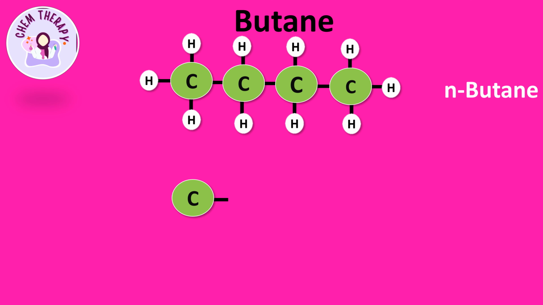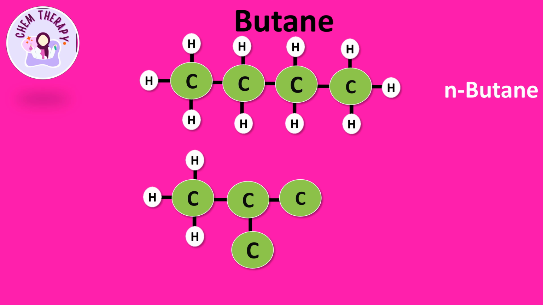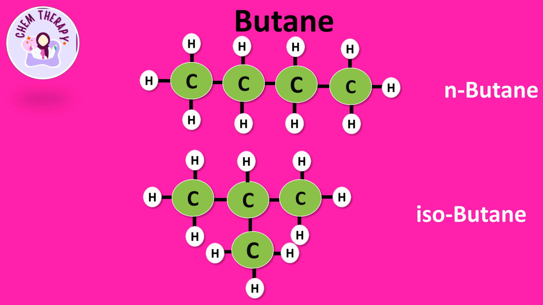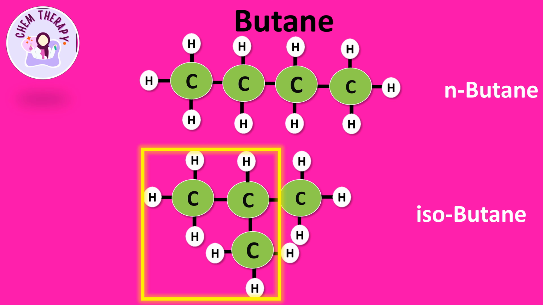The next possibility is to attach 3 carbons in the straight chain, while the 4th carbon is attached as a branch. In this case, there is only one possible position where the branch can be attached, and that is the center carbon. As carbon has a valency of 4, the valency of each carbon is satisfied by attaching a suitable number of hydrogens. This isomer is named isobutane. The term iso is used when a methyl or CH3 is present as a branch on the second carbon.